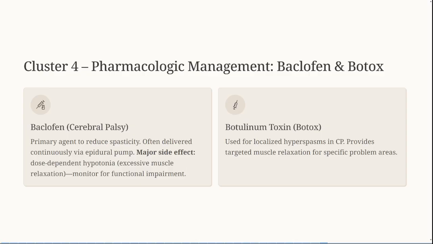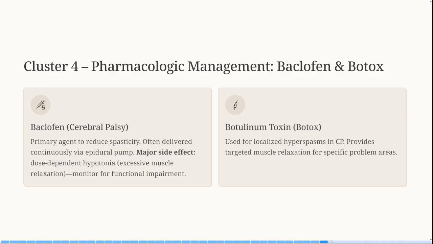And non-pharm management? It involves intensive OT, PT, and speech therapy, along with specific positioning to prevent painful and debilitating contractures. All right, let's do a cluster quick recap. The mechanism involves a structural malformation, like in spina bifida, a CSF imbalance, like in hydrocephalus, or a non-progressive brain injury, like in CP. Hallmarks are an increased head circumference for hydrocephalus, paralysis, and a high latex allergy risk for spina bifida, and poor head control or scissoring legs for CP.